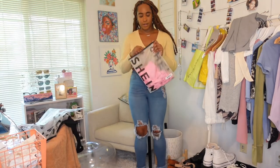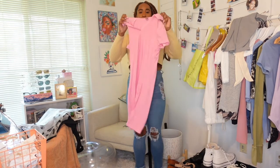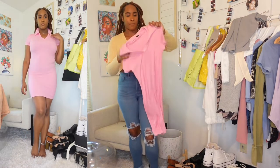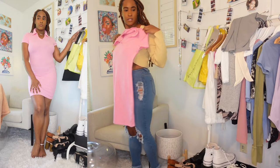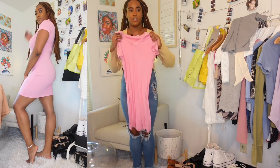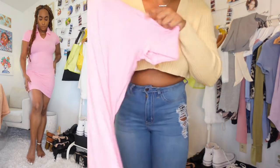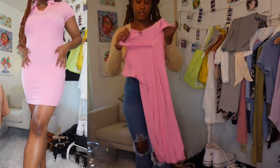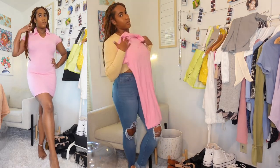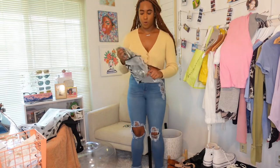The last two items are dresses. The first dress is this collared hot pink dress and I got it in a size medium — I might have been able to get a small. I really like the color and I had a bag picked out to match but didn't end up getting it. It's pretty thick, a ribbed material, and it has a collar with an open V-neck. This is definitely a summertime dress-up or dress-down type of dress.